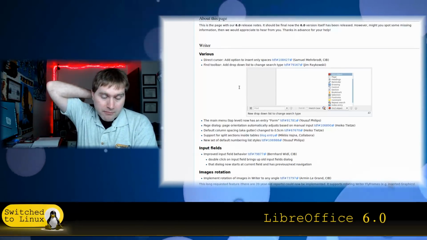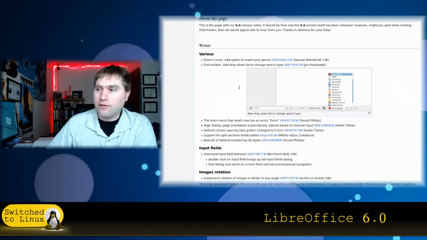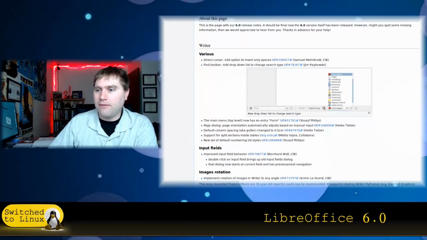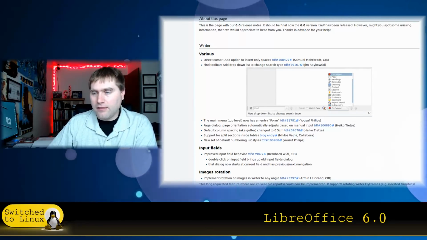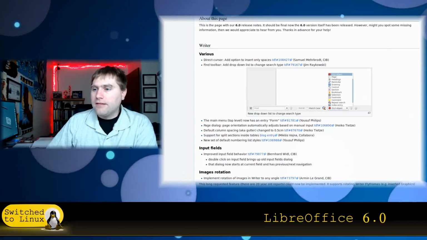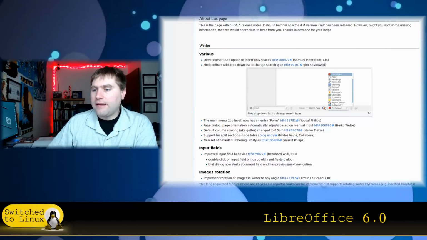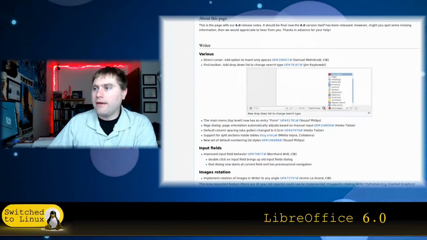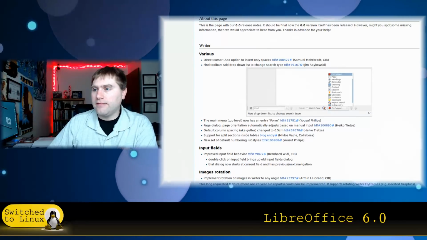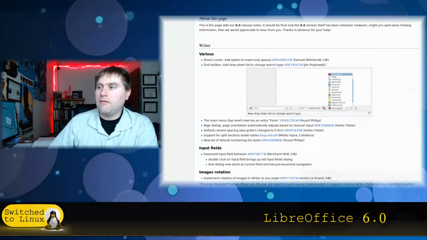Sometimes you can run the same software side by side in different versions on Linux. I don't have this set up that way, which makes sense because I did install it via deb package. So let's go ahead and have a look at this, and I'm gonna start in Writer, and then we'll go from there and see what we find.